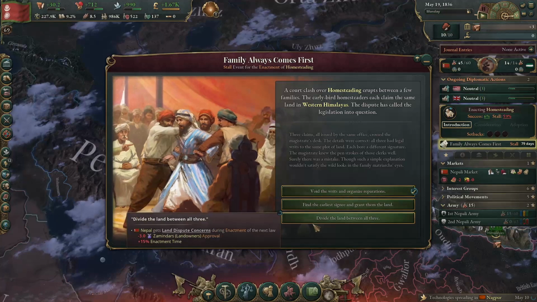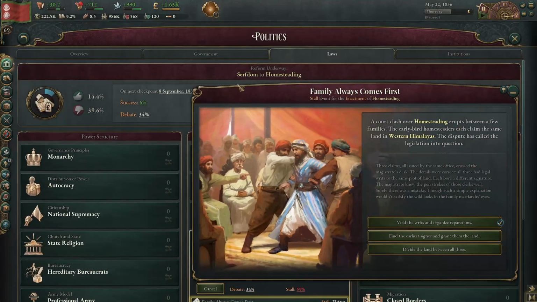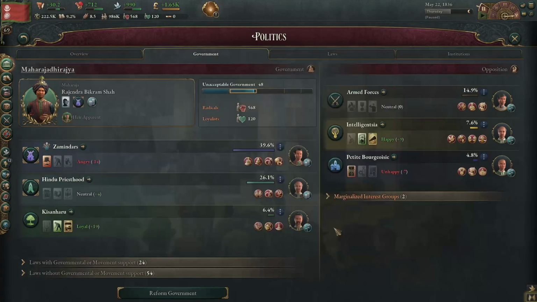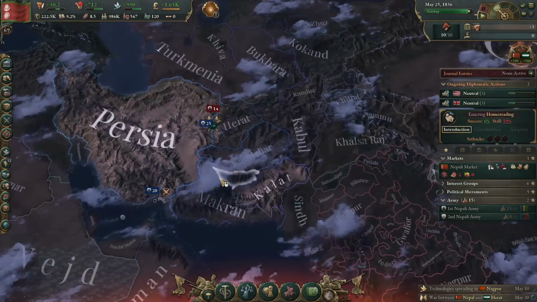Push through on... which one do I want to piss off? One second, let me double check. I guess we can piss off the rural folk. That'll be fine. Now, just watch.